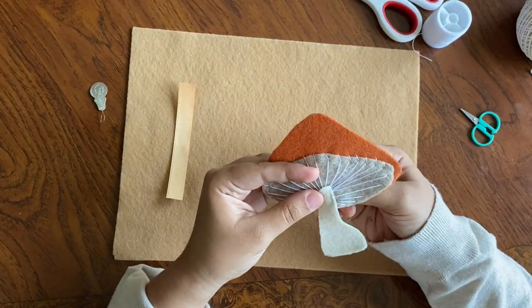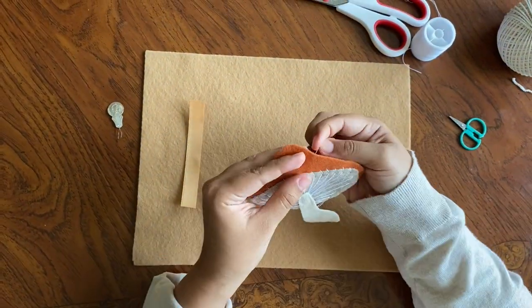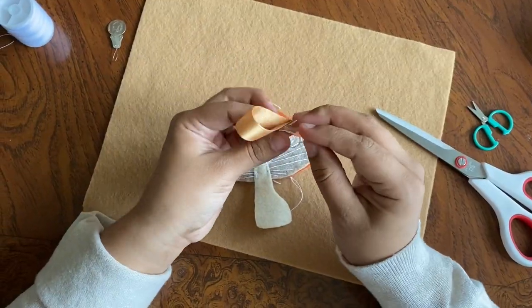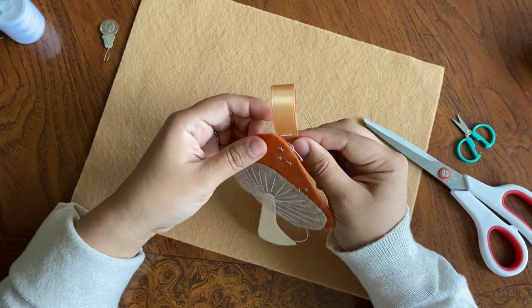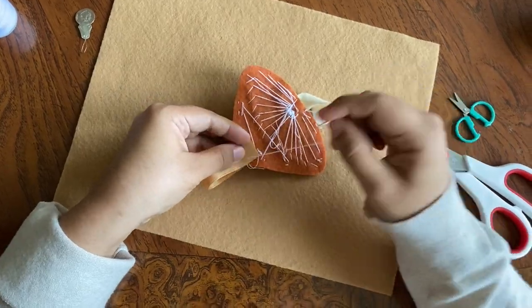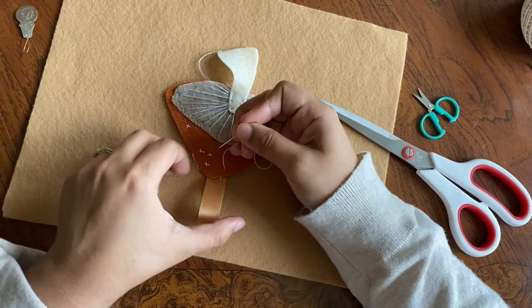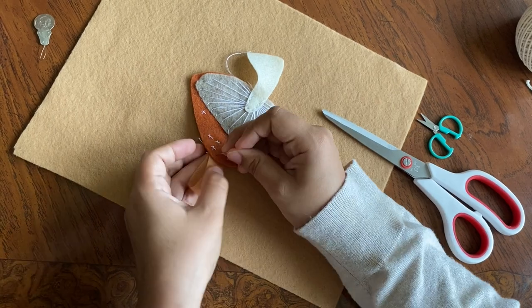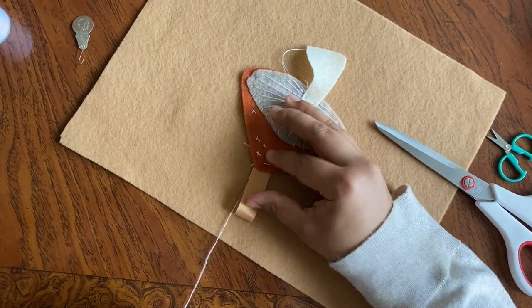Next we are sewing on the stem and I'm just going to sew the top part of it so I don't mess anything up, and then I go ahead and add just some little white specks on there. Here I'm making my ribbon into a loop so I can hang the toy off of his play gym. This ribbon was really difficult — it wasn't your typical satin ribbon, it was made out of some sort of paper-like material, sort of hard to poke through, so I struggled a little bit with that but I got it through.